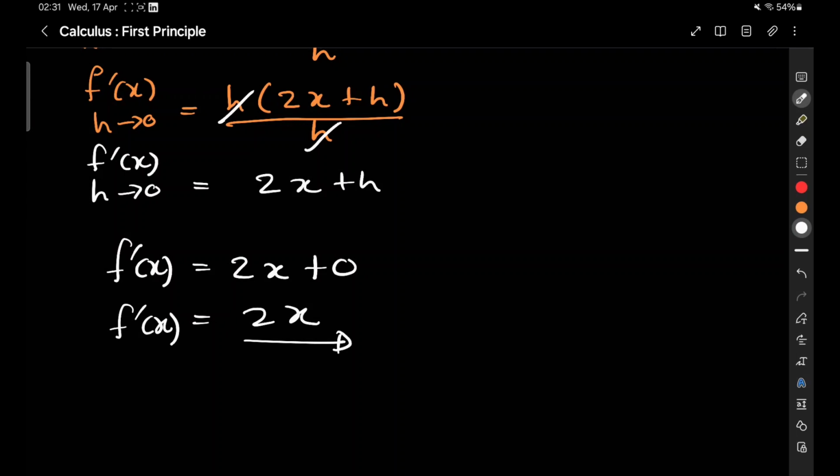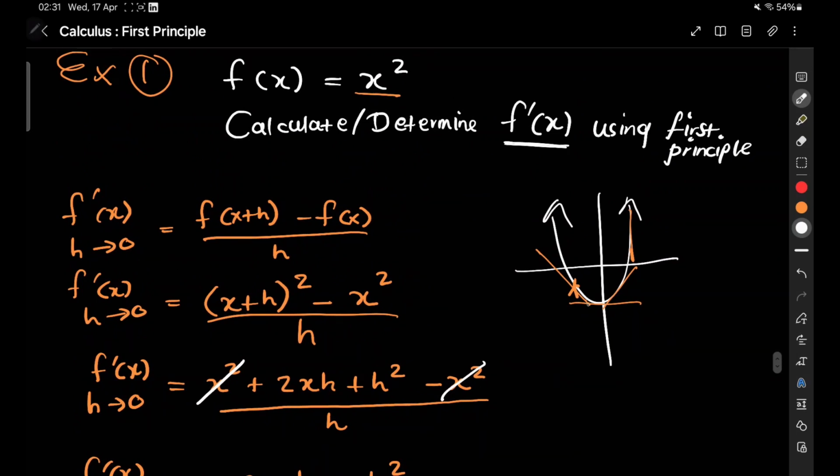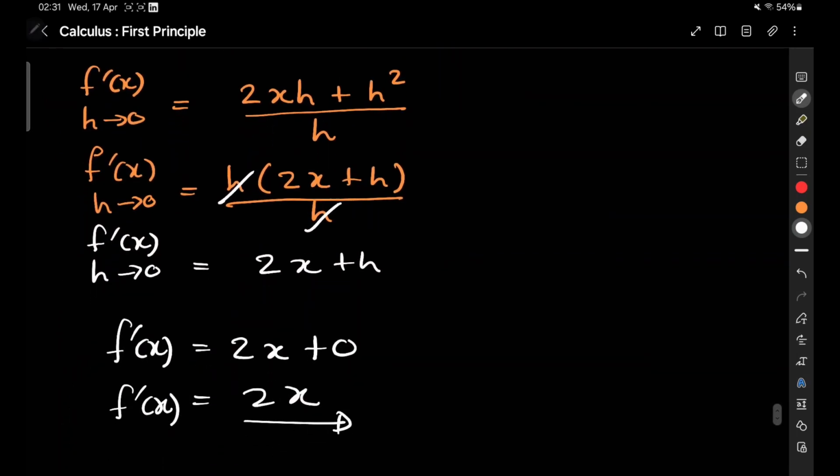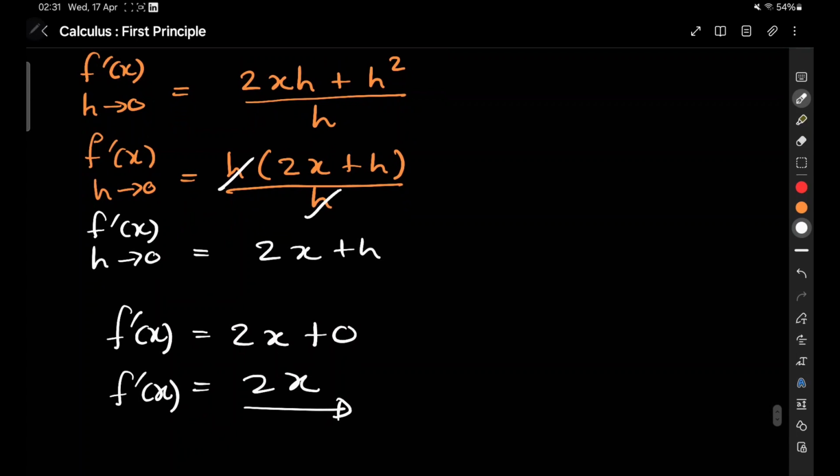So the gradient will depend on what the value of x would be. So if we go back to the graph, we know that the gradient that looks like that, obviously that's a secant, it's not a tangent, it's supposed to be drawn as a tangent. A gradient that looks like that will be negative, and a gradient that looks like that will be positive. So we can only substitute a negative. As you can see, it lies on the negative side of the value. So the gradient will obviously be negative if we substitute x here as that negative x value.